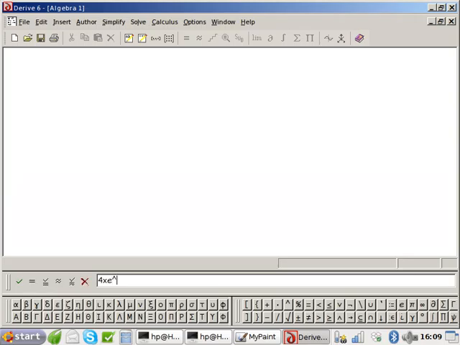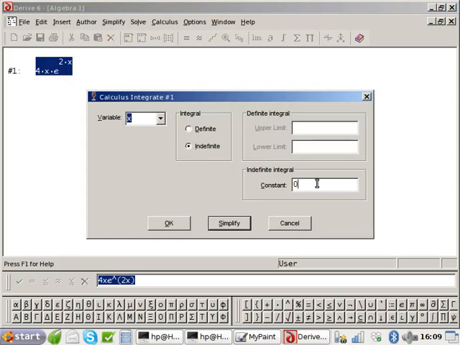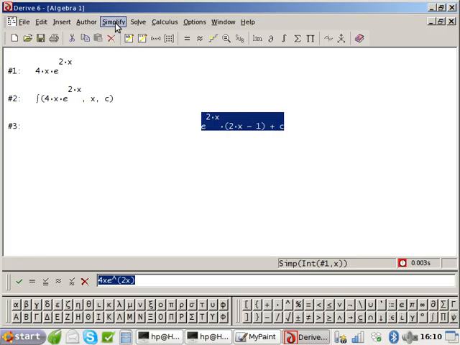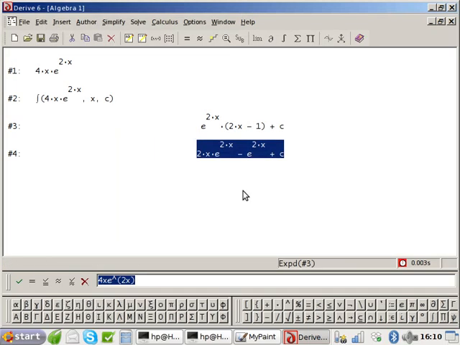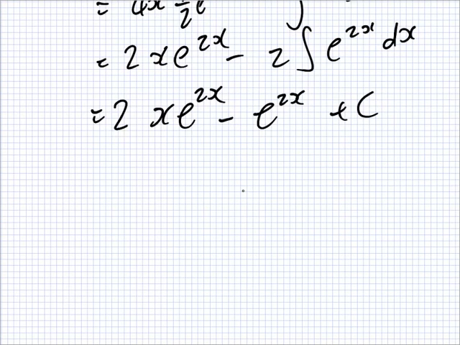KJ, just look up. This is the function they ask you to integrate, correct? So I'll integrate it. I'll put the constant as c. I integrate, I get this. I'm going to expand it, so it's no brackets. This is exactly what I got, isn't it? Therefore, I am correct.